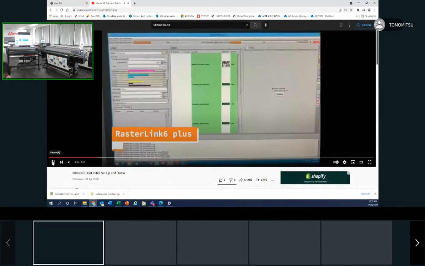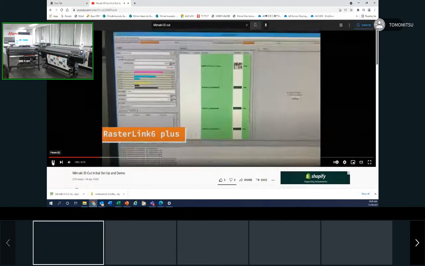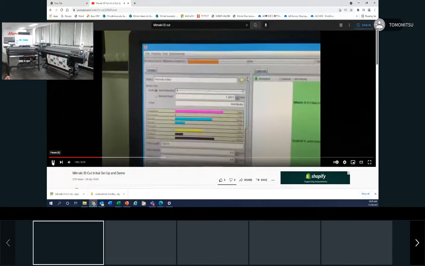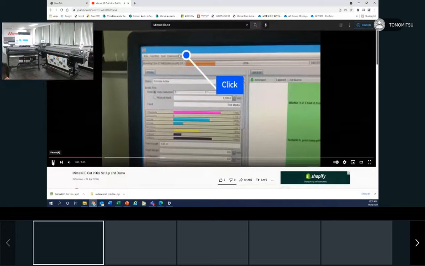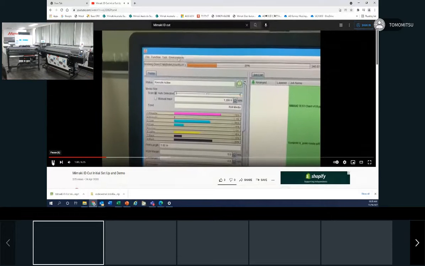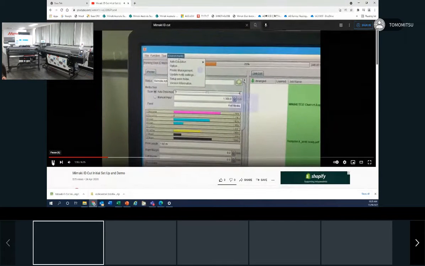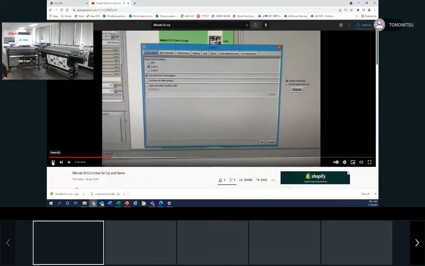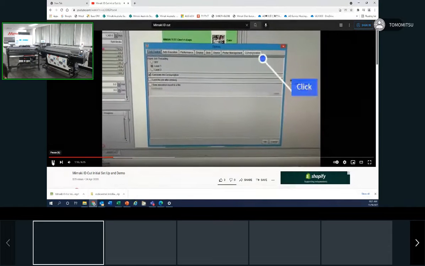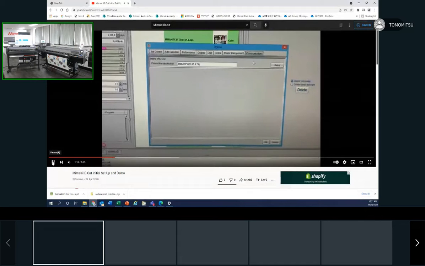On the Rastering Plus side, it's also a one-off setting. Go to your top menu, Environment, go to Option, and then the last tab, which is Communication.